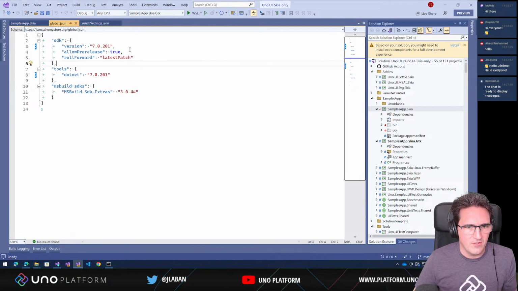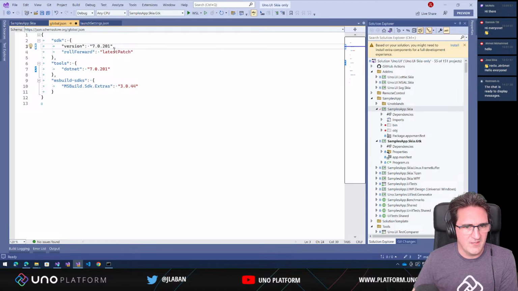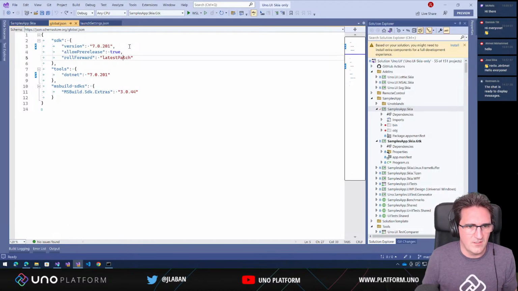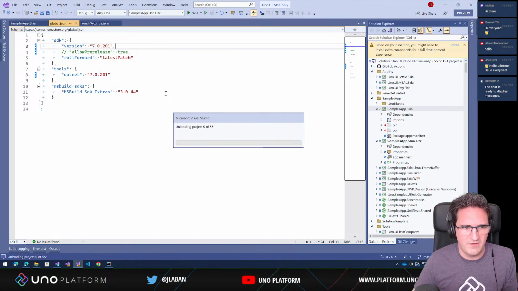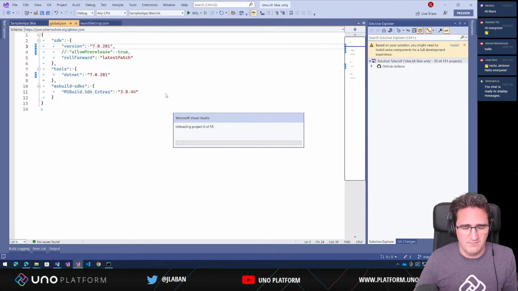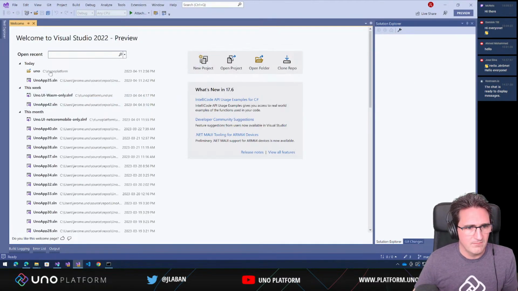So let me show you the issue when we build. If you've been trying to build Uno and you're running on the latest previews, I'm going to be removing this. Actually, let's comment it out. It's probably easier. I'm going to close my Visual Studio. We're going to see if it actually fails again, just as a result. It may be just a .NET 8 issue.